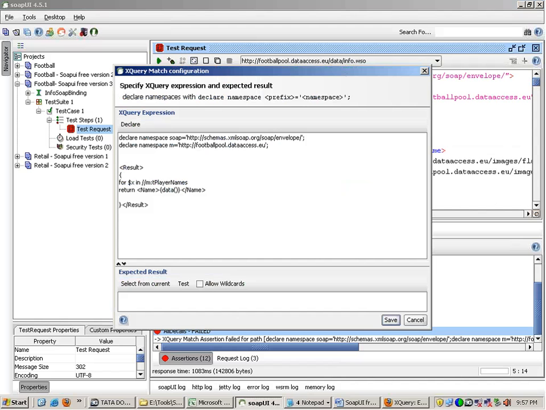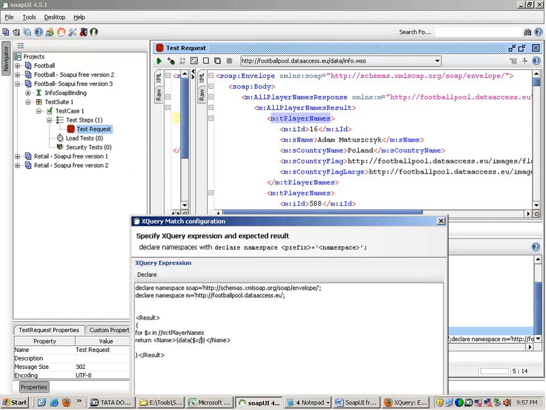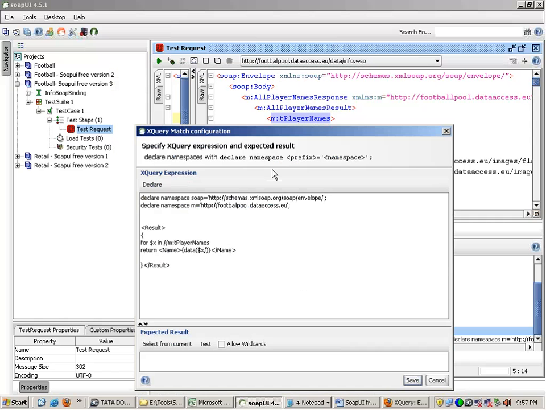In curly braces, data, round bracket, inside it the XPath would be $x slash the name, that is m:name.